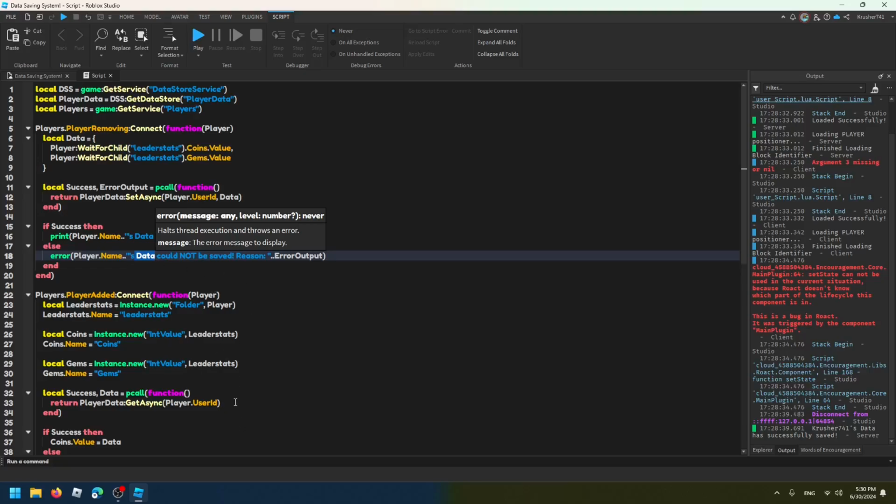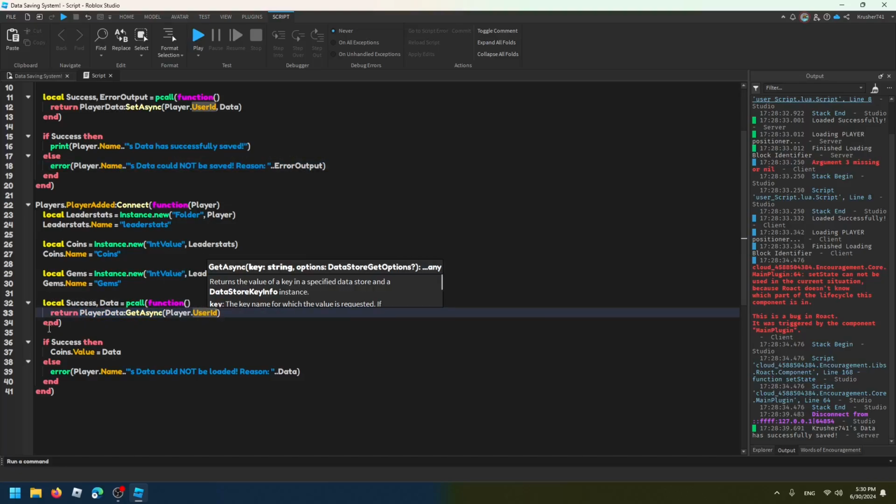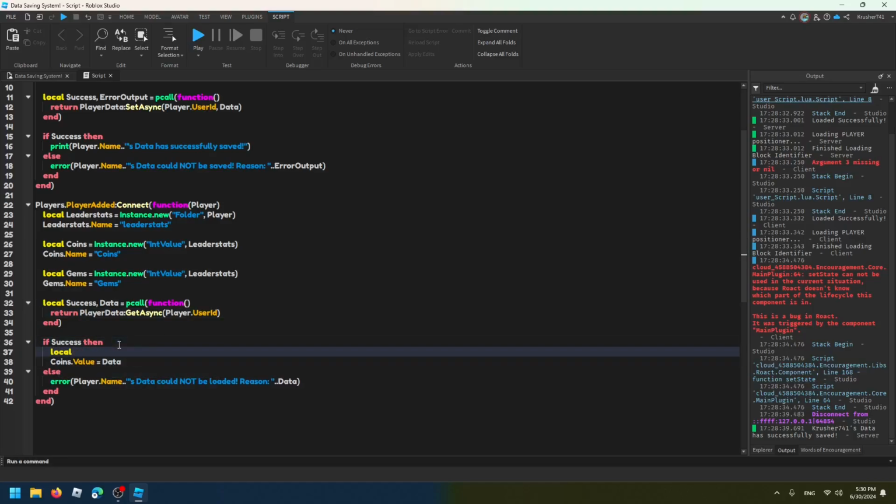So here's what we're going to do. We're going to type in local success, data equals, okay, player data gets synced. You don't need to change any of this. Right here, it's success. Then we're going to do local currency data equals data. Actually, what we're going to do is local coins, comma, space, and then gems.